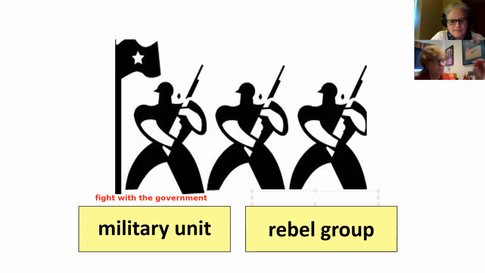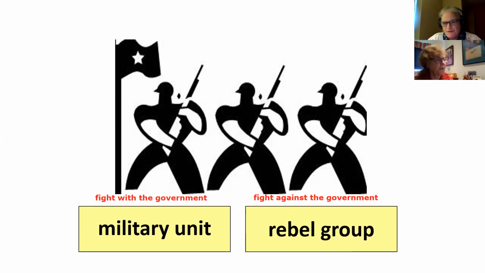And so I said to him, you need to say yes, you are a member of the military unit, and you need to submit at the same time an explanation indicating that it was the law of your land that any young man at the age of 18 had to go and be in a military unit for a year or two, or whatever the rule is in that particular country. So the easiest way to think about this is when you're with a military unit, you're fighting with the government.